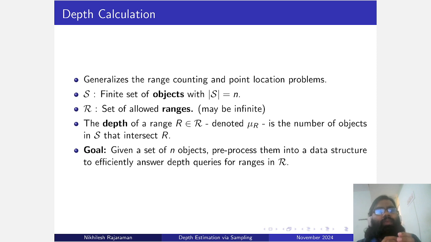So before we do this, a natural question we can ask is, how efficiently can we hope to solve this general depth estimation problem? And as I briefly talked about earlier, for some special cases like range counting of rectangles, we can actually answer queries in log n time with near linear space. But something to ask is, can we do this for any kind of depth estimation instance? And to understand this, we'll next look at some hardness results related to this problem.